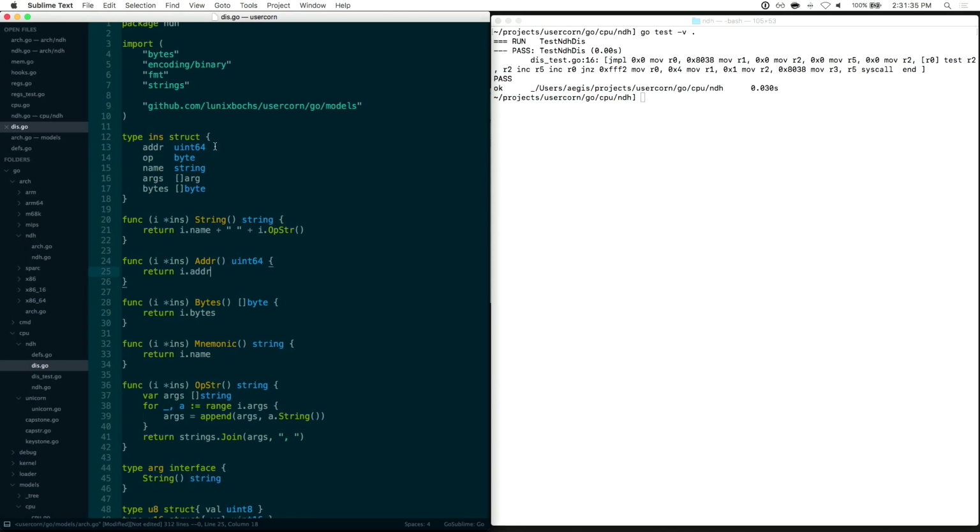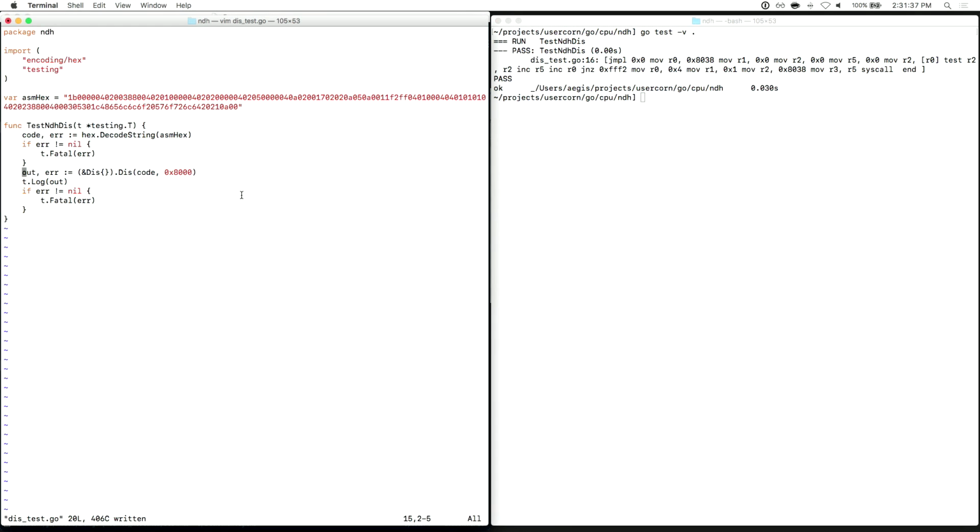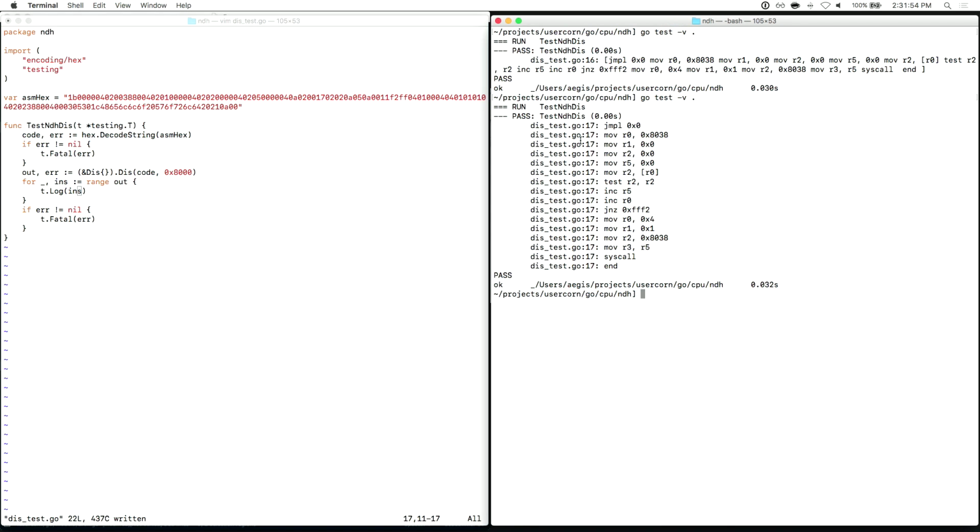Oh, I need args and attr and bytes still. So, cool. That actually looks right.